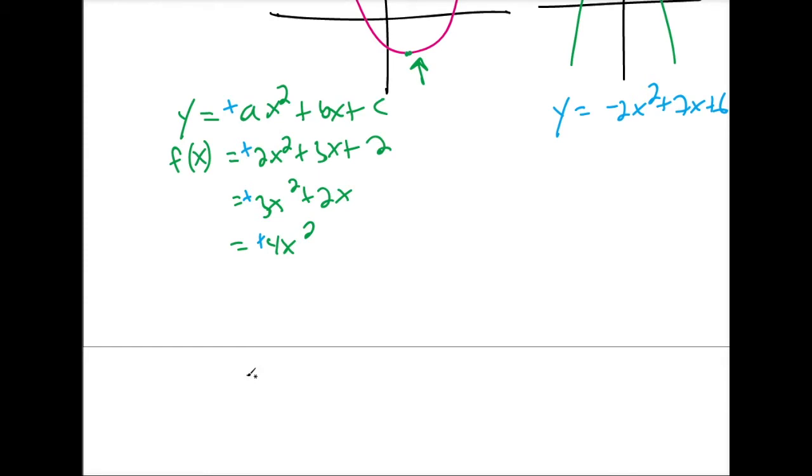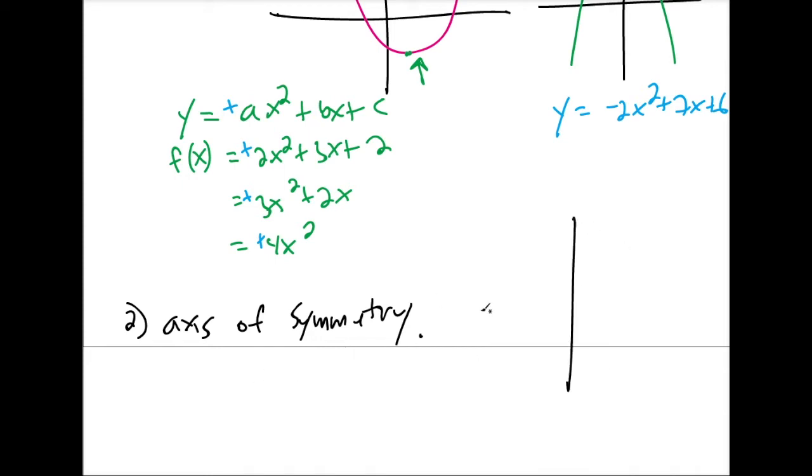So the next thing you have to know is the axis of symmetry. By the way, oh no, you probably can't see up here, huh? Axis of symmetry. That is an equation of a line. Do you know what the equation of this line right here is? What's the equation of that line?